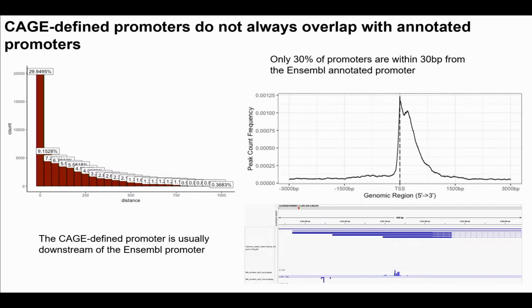meaning that Ensembl tends to overestimate, actually RNA-seq data in general tend to overestimate the transcription start site, probably taking the longest variant of the transcript. And here is one example from the genome browser where you can see that the annotated TSS is here, while downstream we have the actual promoter and the actual transcription start.